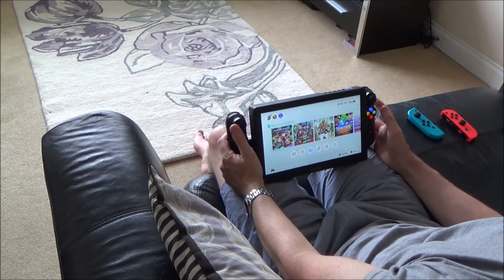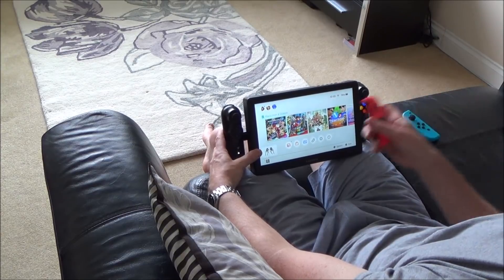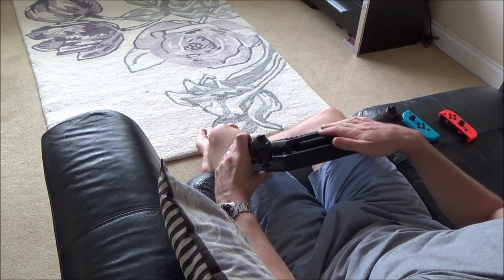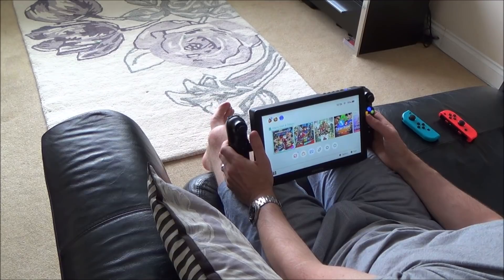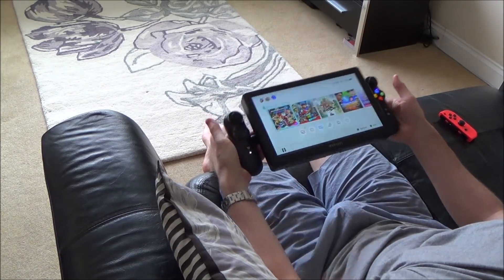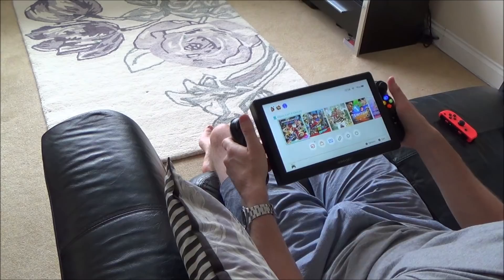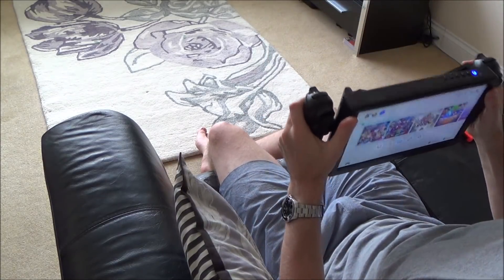If you did want to play this in tabletop mode you could rest it against something and still use your Joy-Cons, so you've got a bigger screen in tabletop mode. I haven't built a kickstand into the back but you could do that very easily. Weight-wise it is heavy — it's a lot heavier than the switch — the weight is just over 1.5 kilos. But if you rest it on your lap, because you've got these big controls to hold on to it doesn't feel as hard as holding the little Joy-Cons. You can play it in handheld mode, but it is easier when resting on a table, on your lap, or lying in bed.